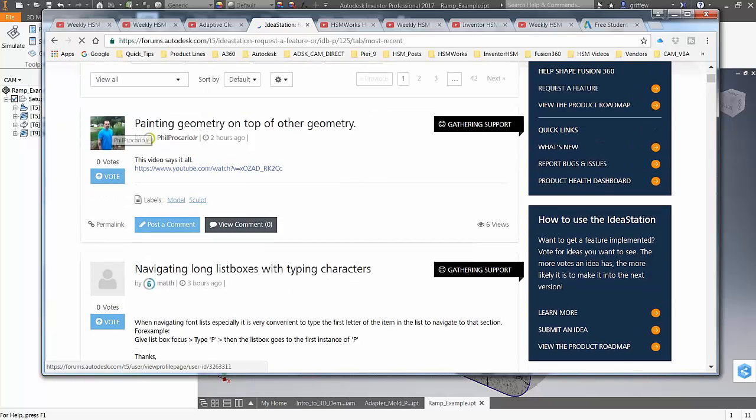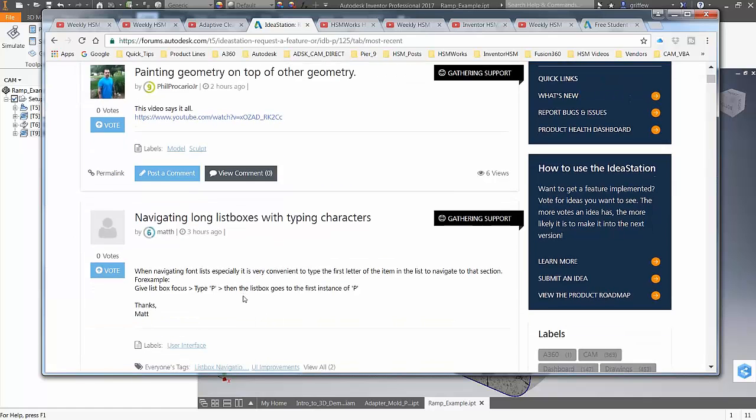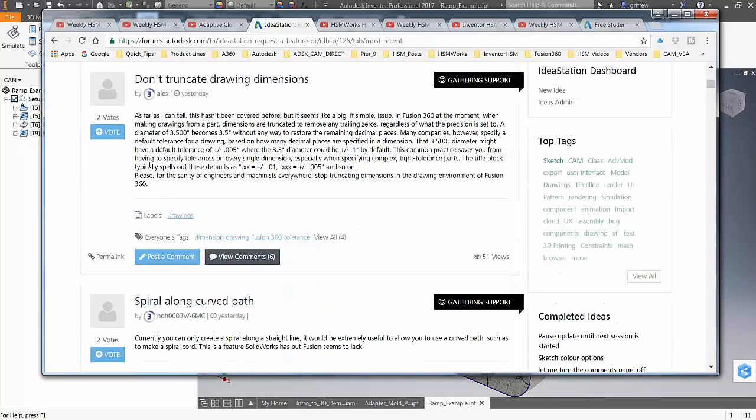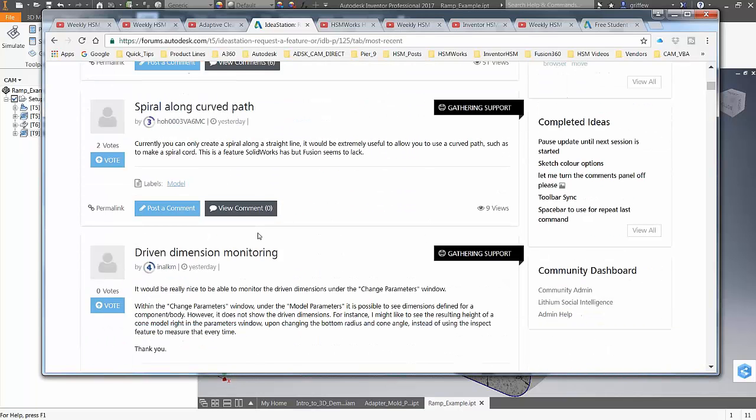Make a post inside of our Idea Station. Our developers and our team look at these, and other people in the community look as well. And if there's a great idea there, you can see that people will vote with you. And the more votes you get, the higher it gets on the list of the things that will get implemented in the software.